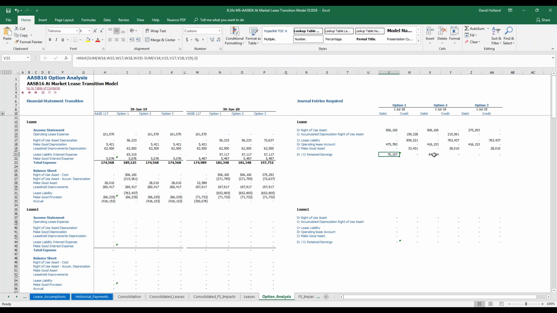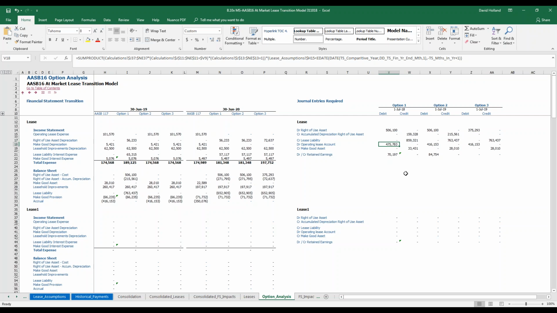And then the balancing item under option 1 and option 2 is a debit or a credit to opening retained earnings, either at the start of the actual year or at the start of the comparative year. Whereas under option 3, there's no retained earnings impact because you calculate the lease liability, you eliminate any accruals to items, and the balancing item goes to your right of use asset.